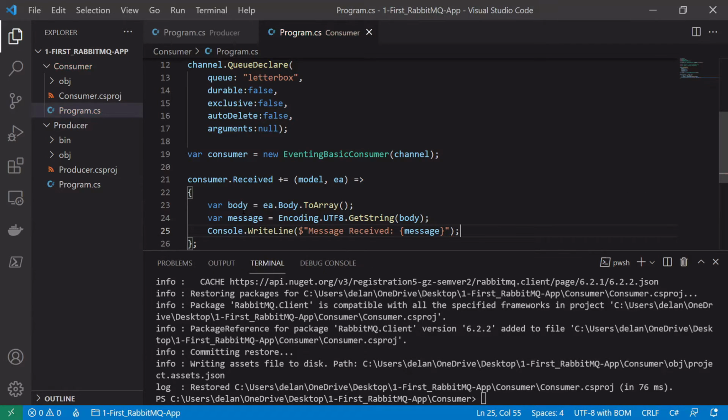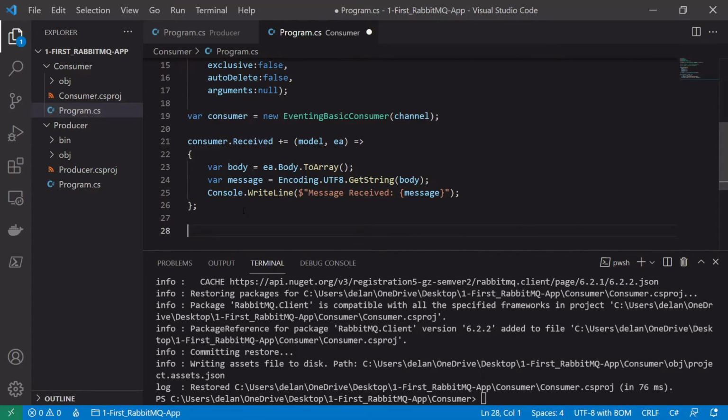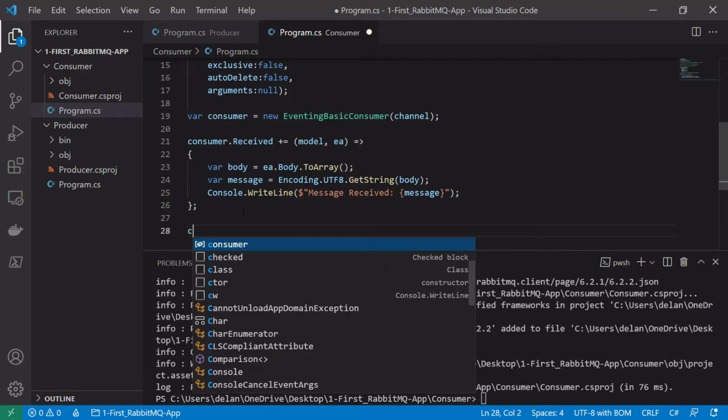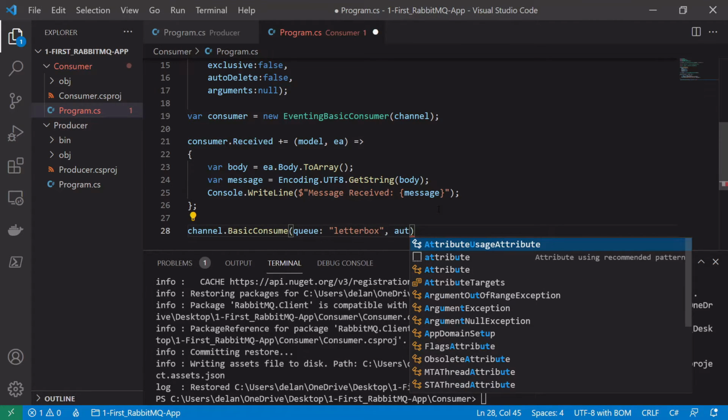Okay, so now we've defined the callback for when we receive a message. Next thing we have to do is just consume the messages. So add the call to channel.BasicConsume. Define the queue, which is what we defined in the producer, which is letterbox. autoAck.